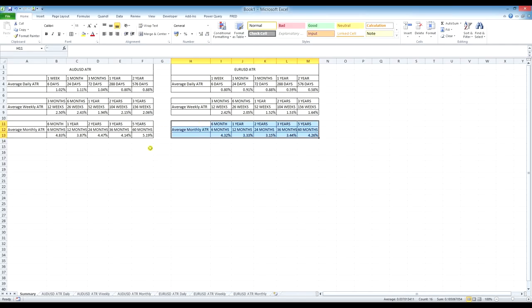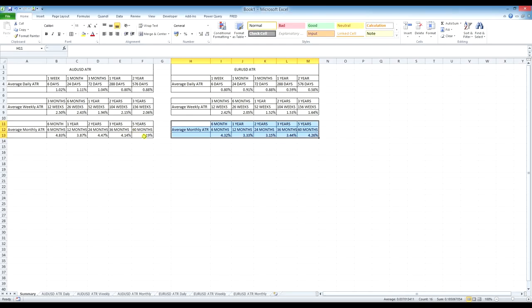One of the most important points here is that it's clearly shown that there's more volatility in monthly and weekly average true range values across both the assets that we're looking at. And so if we extend our trading horizons, we can take advantage of this greater volatility, and with that, there's greater potential to make profit as well over those longer horizons.